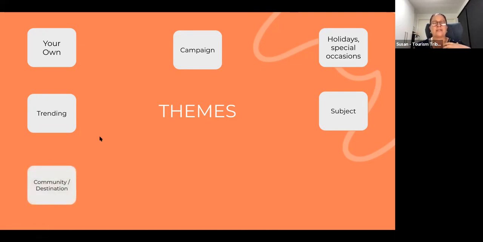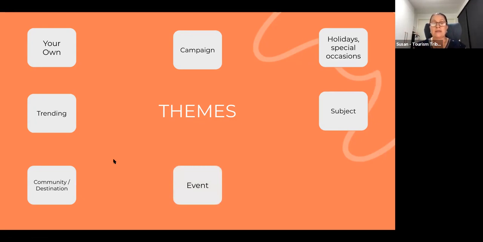Then, of course, if it's community-based or if it's a destination, for instance, those sort of words are very good too. So, for instance, if you're living on the Sunshine Coast where I am, our overarching one here is Visit Sunshine Coast. So that's a hashtag that you can use there. Or if you're living in another place, you could just use the place where you're living or working. Just depends on what it is, or if it's a community-based one that you're looking for as well. So that's another theme that you can use.